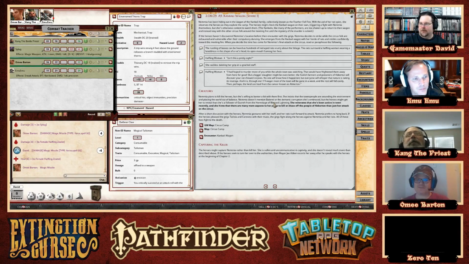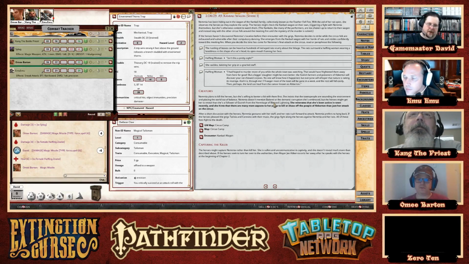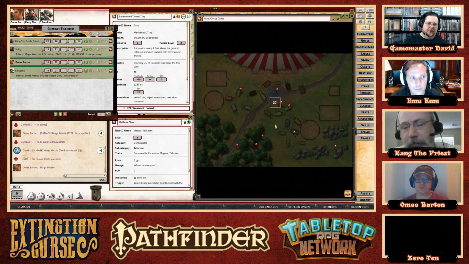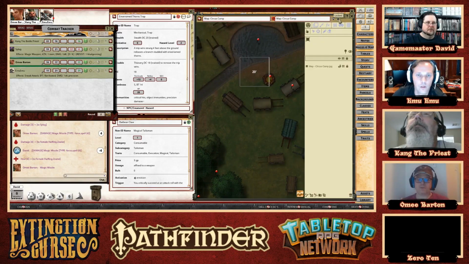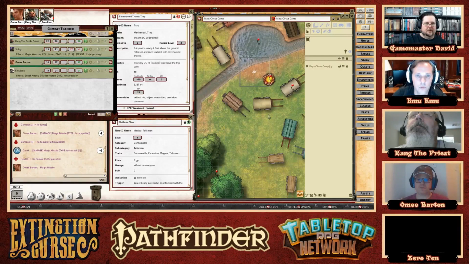All right. So the battle's over. You get her stabilized. All of the circus hands, the roustabouts, all the other performers start coming out of their wagons, and everyone starts to congregate around the big fire again. So I guess I could share the map again. Yeah, I'll turn off the line of sight for now.